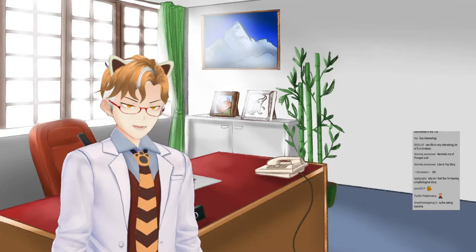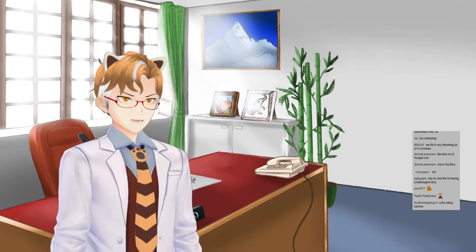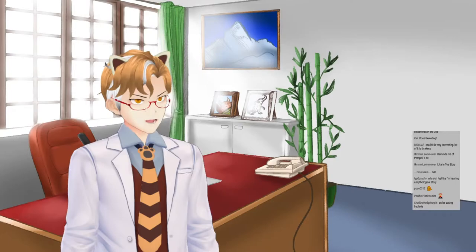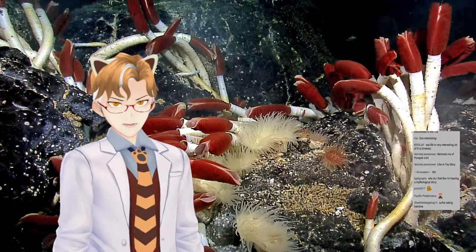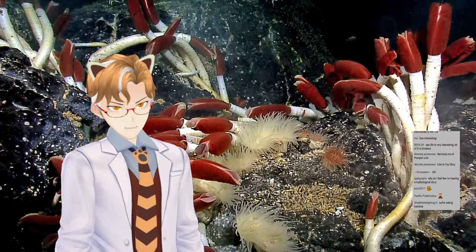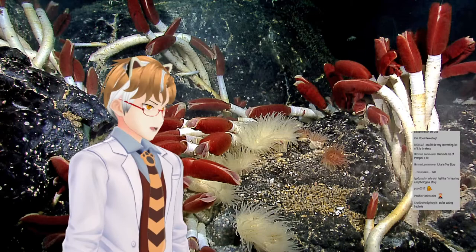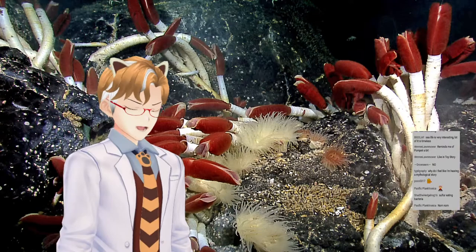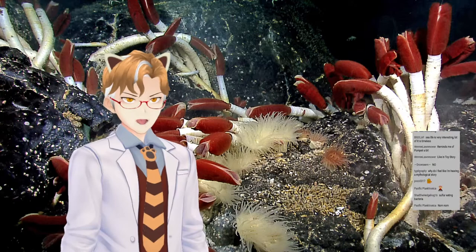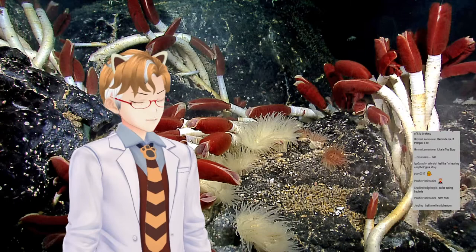Okay, so these bacteria are pretty impressive. But when most people think of hydrothermal vents, they're more commonly thinking of these bizarre macroorganisms that make up these communities. Probably the most iconic of these is the giant tube worm, which was discovered at the very first hydrothermal vents back in 1977. Most of the giant tube worms grow within some sort of protective tube that they secrete, and you can see those here as this sort of tree-like thing that's wrapped around the base of these worms. And peeking out the top of the tube, they have bright red feather-like gills, and the red color in these gills comes from hemoglobin, the same type of iron-rich protein that carries oxygen in our blood.